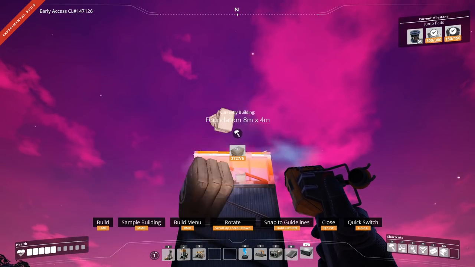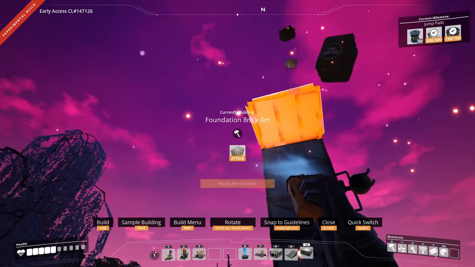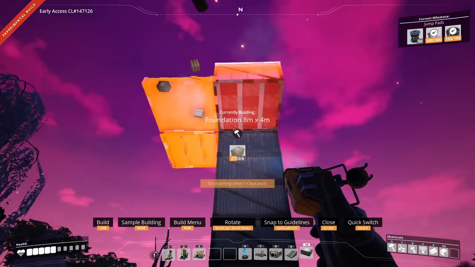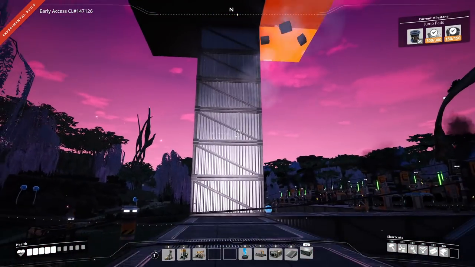1, 2, 3, 4, 5, 6. Oh yeah, look at me counting. 7. All right, so that is going to be the altitude for the next platform. It's going to be up here. I'll just make a bit. And now we have the obvious next question.